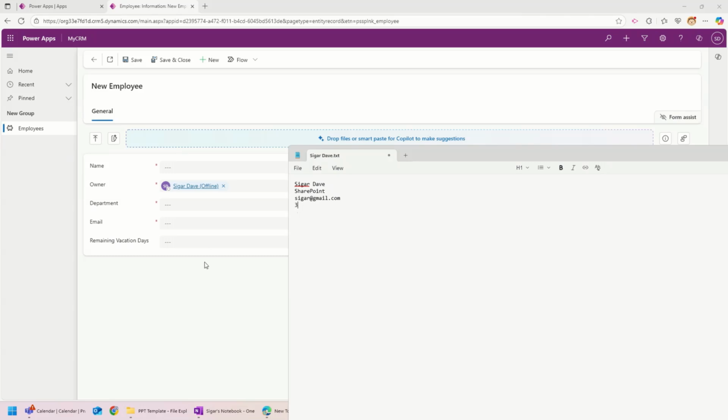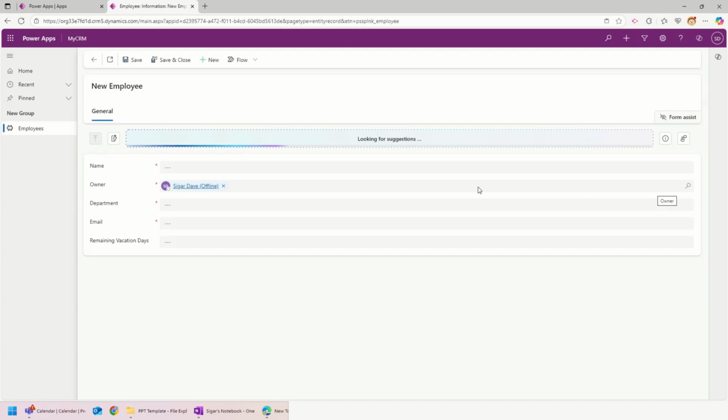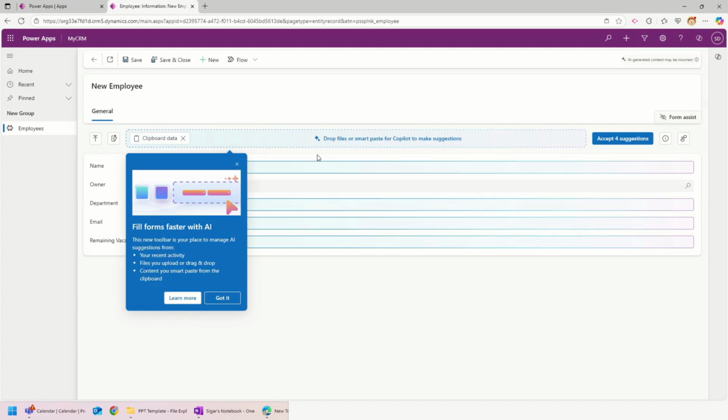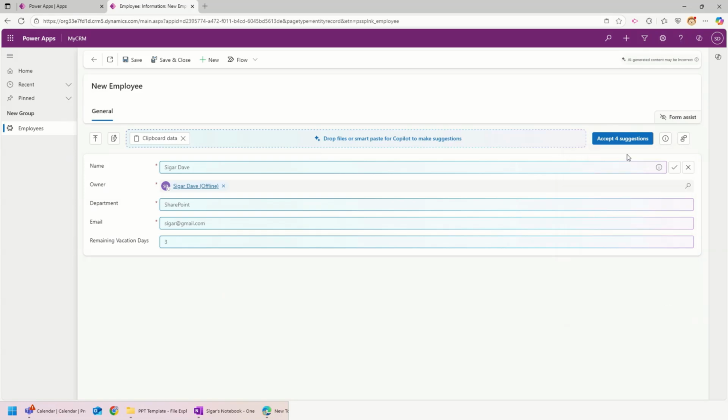To fill in the data, I can copy and paste these values one by one, or I can copy all four in a single go and click on smart paste. It will ask me to allow, and whatever I have just copied, it is going to consider and try to understand that something is copied that can be matched in here.